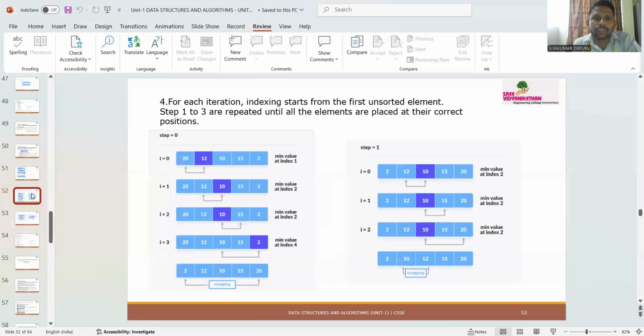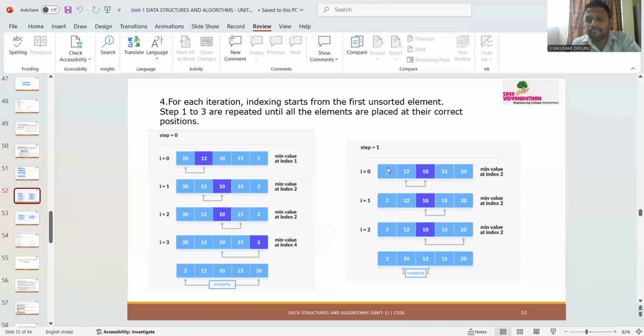Once it is done, it is still not in sorted order, so again we have to do the same selection sort process. For each iteration, indexing starts from the first unsorted element. Repeat until all the elements are placed in their correct position.